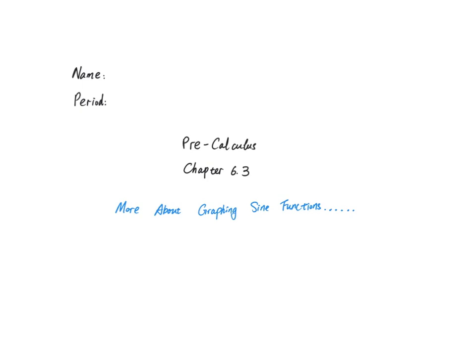Last week, we learned how to graph a sine function. We learned what amplitude and period are, and how to label 5 points within one period for the sine function. And today, this week, we're just going to do a little bit more practice to make sure you can graph every single type of sine function.